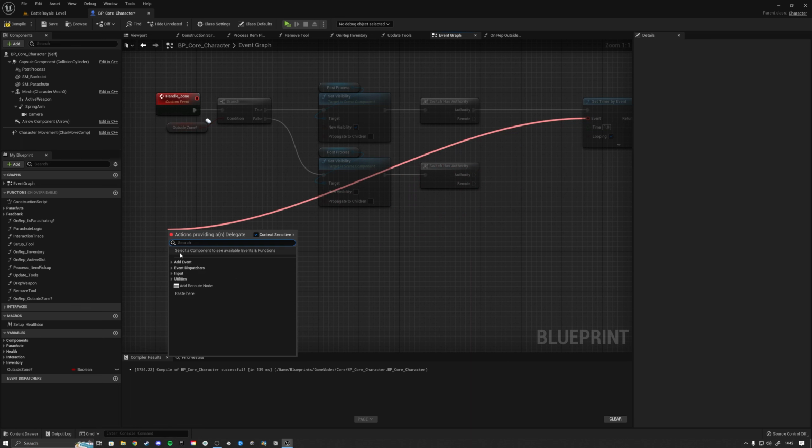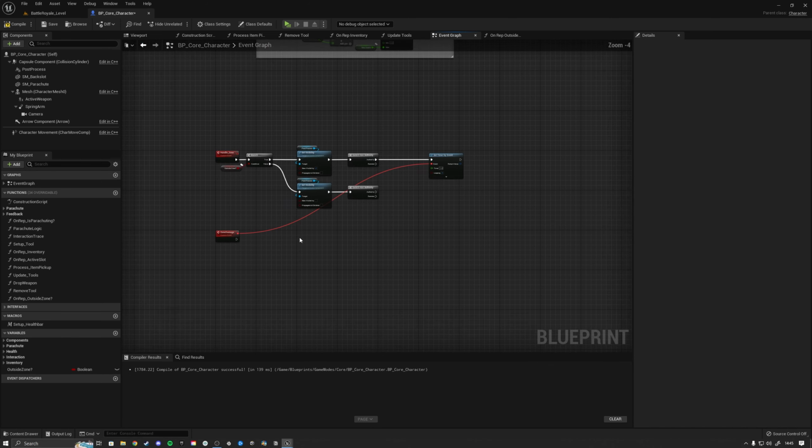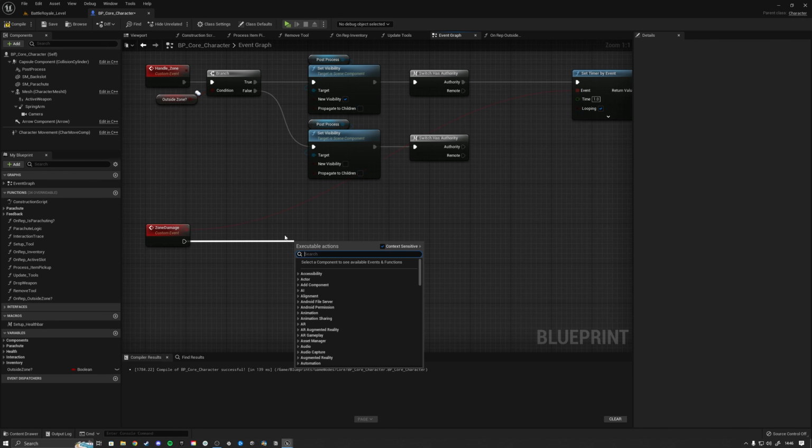And then get out of event here, drag, add custom event. And I'll call this something like zone damage. So every second if you're outside of the zone, we're going to be applying zone damage. Now, how are we going to do that? So first of all, we're going to basically drag off here and then type in apply damage.